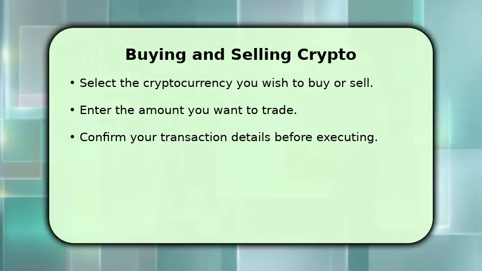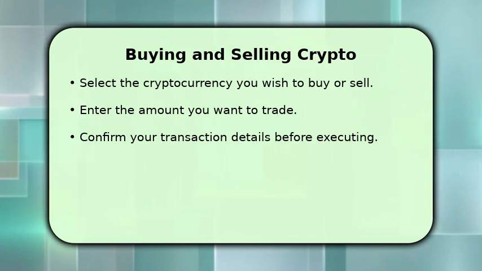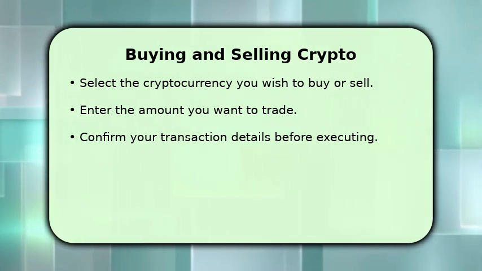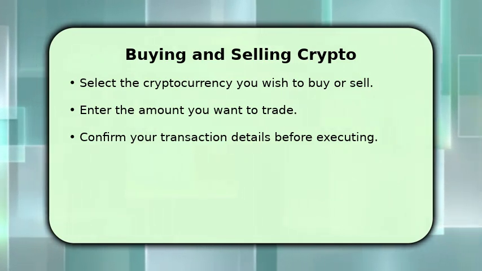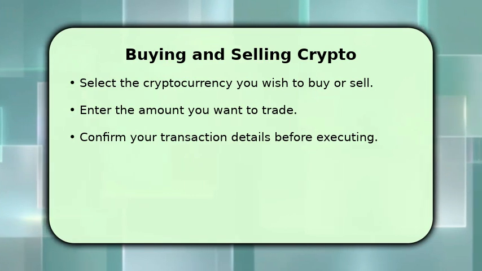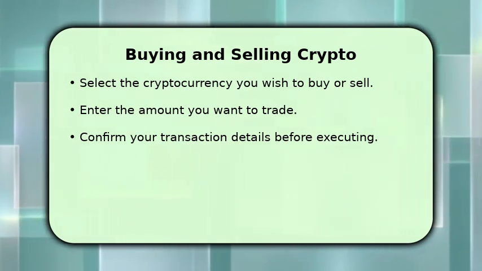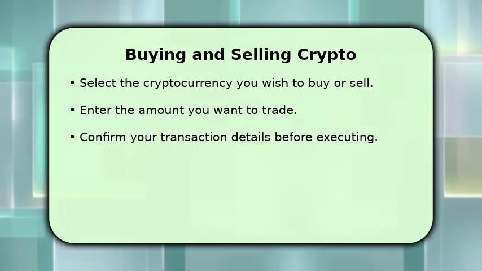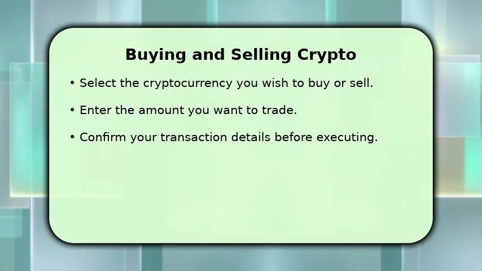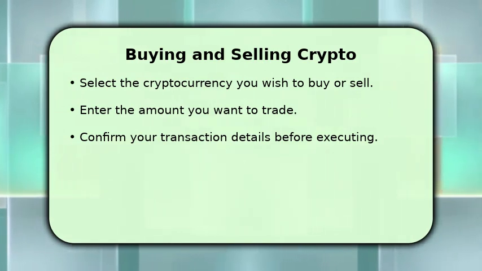Browse the available cryptocurrencies and select the one you're interested in. Enter the amount you wish to trade, whether it's a specific dollar amount or a quantity of crypto. Always review the transaction details, including any fees, before confirming your purchase or sale. This ensures accuracy and helps you manage your investments.